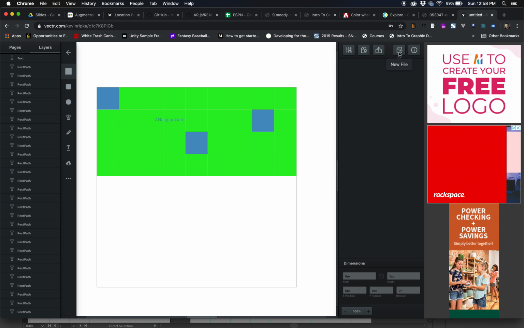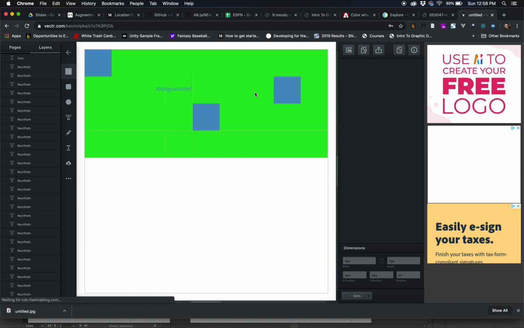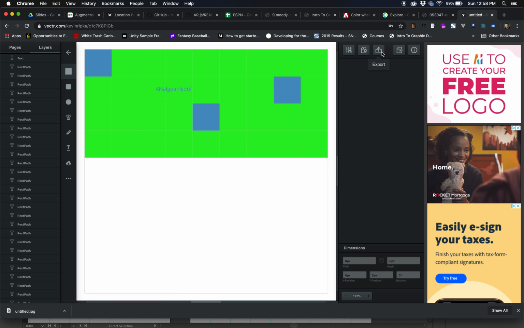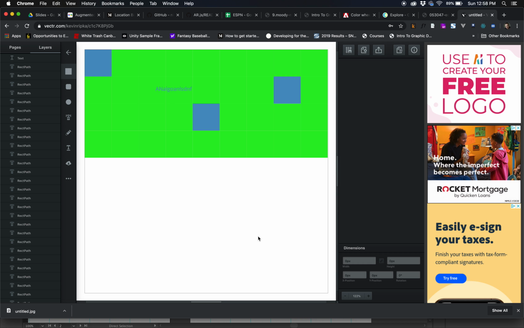And you just want to go ahead and export it, and you can just save it as a JPEG and download it, and you can just compile these all into a slide deck or a Word document. It really doesn't matter to me, or just even upload them all as separate files. And then when you're done with one, you go to a new file and start it all over again, or you can just keep working on this file since you have the JPEG, and if you don't want to go back and fix it later, that's the only difference. You won't have it to go back to fix if you wanted to change it for some reason.